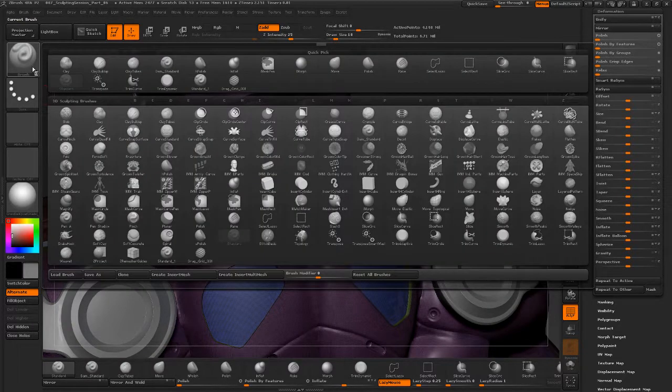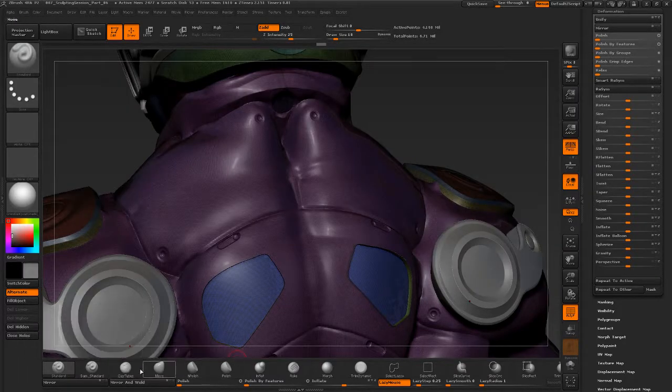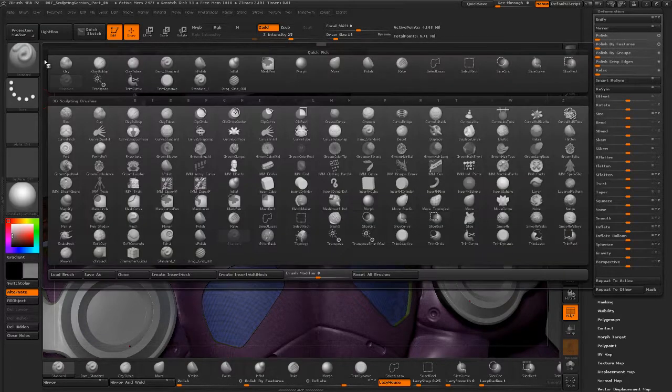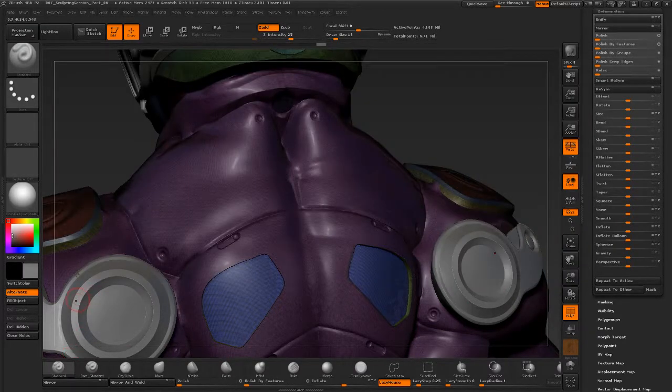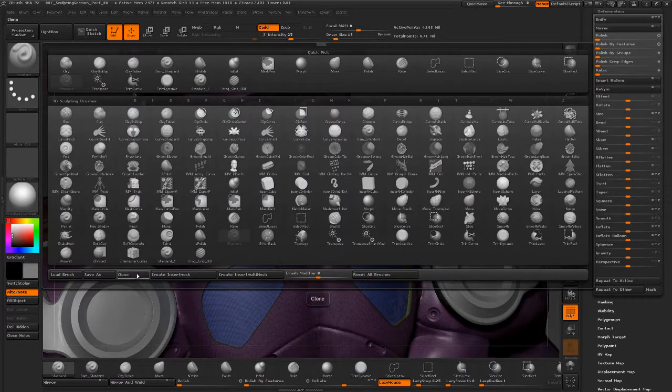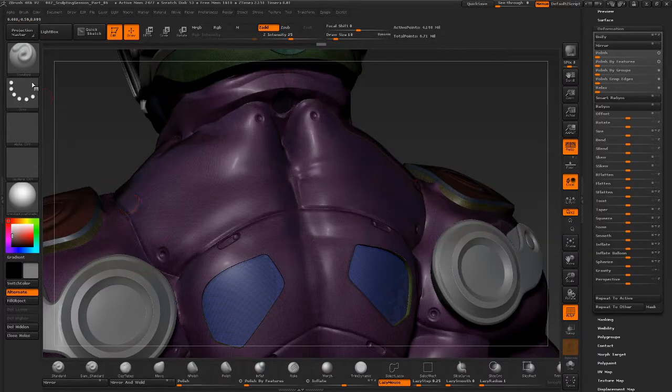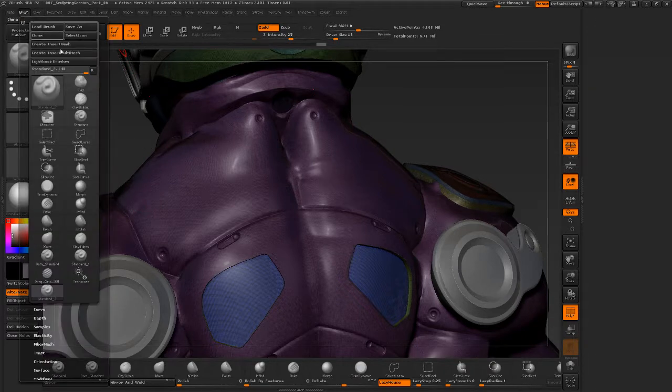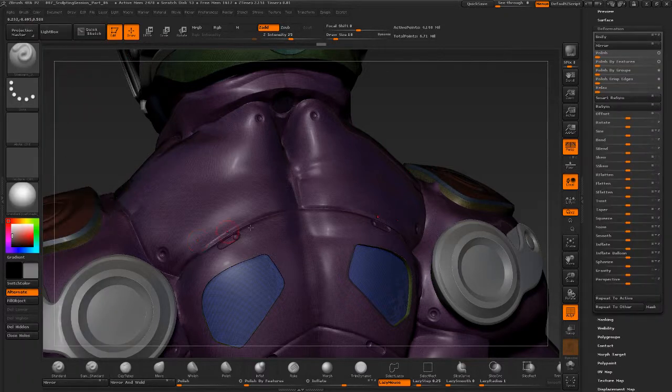So if I'm pulling in some different brushes, it's actually sitting here. Something to note, if you've got a standard brush already set and you start to pull brushes in over the top of it, it might override that. So you could just clone this brush like this, and if you hover back over the top of it, you can see it's going to give it a new name. And then if you go to brush and do import or load brush, you haven't overwritten the default brush that sits inside ZBrush. Just a little side note, something that happens and you might be wondering what happened to your brush at that point.